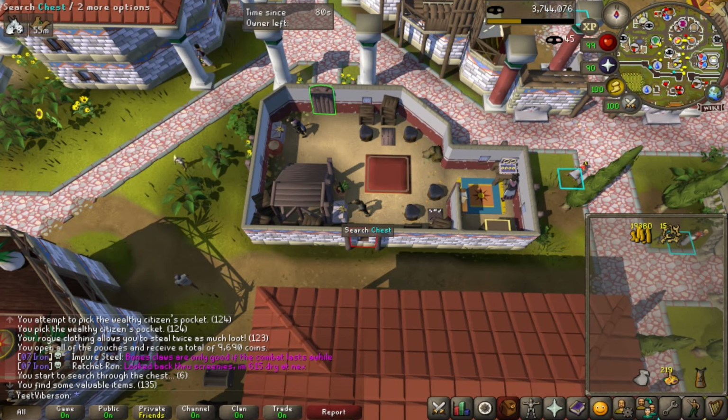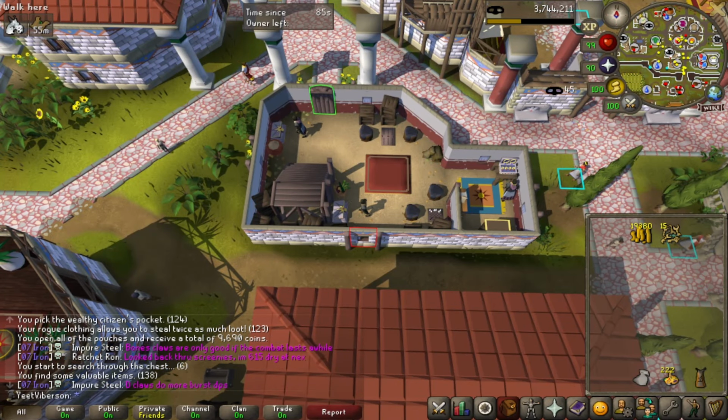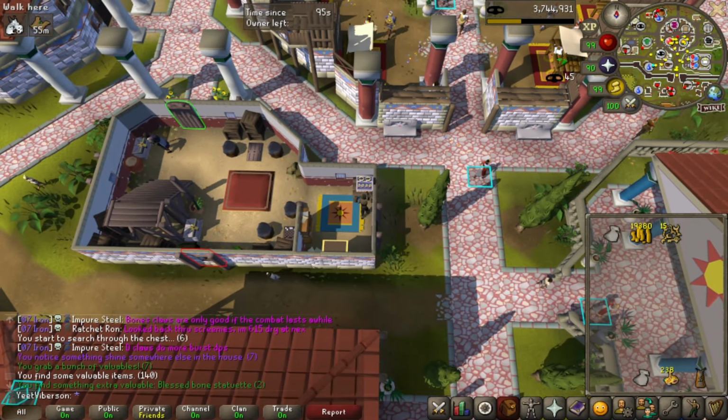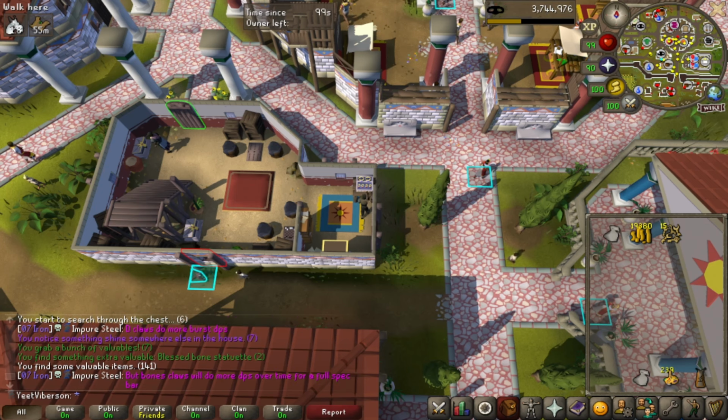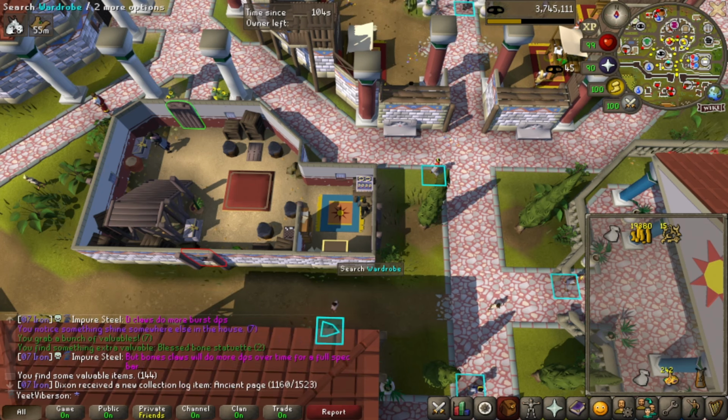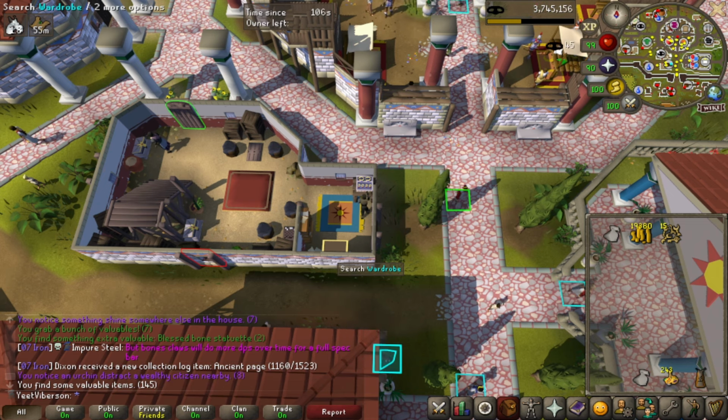Yeah, see, it comes on a higher rate. You just have to kind of keep moving around, which I should probably do, but it takes away from the AFK-ness of this. So I don't know. We'll see. Over time, I will get all the XP I need from this just by it being so AFK and being a great source of easy clues.